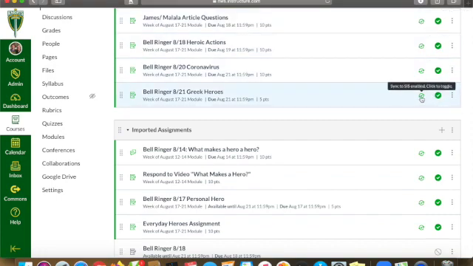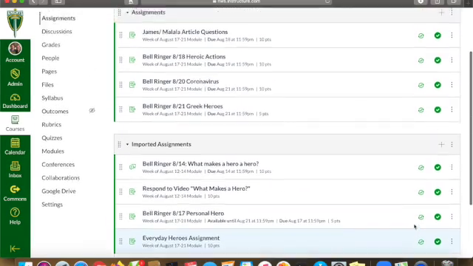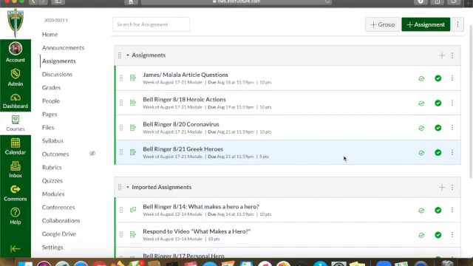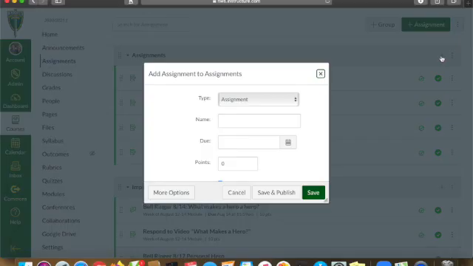The second set of check marks, if I hover over them, say Sync to SIS enabled, click to toggle, and I can click and that will turn to a black X, and then I can click it again and it will turn back to green. This is going to be an important factor if you already have assignments in Canvas that you know you're going to want to sync over to Harmony. However, if you're creating an all new assignment, I can show you how you can turn that on as you go.